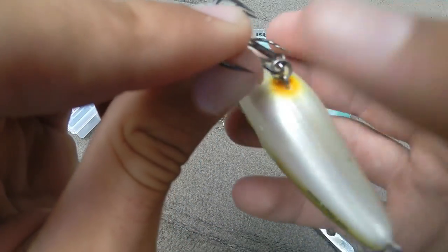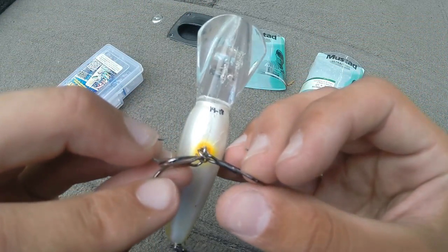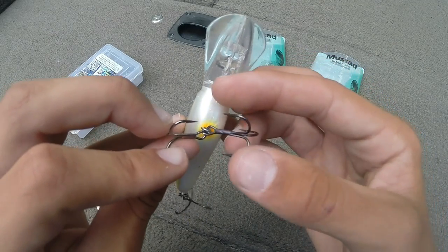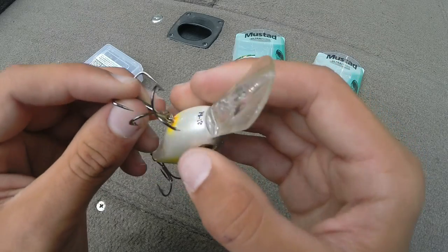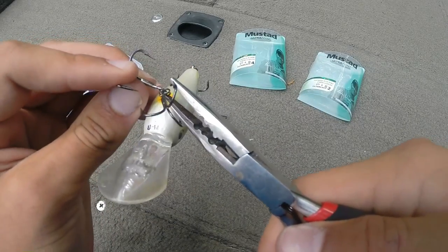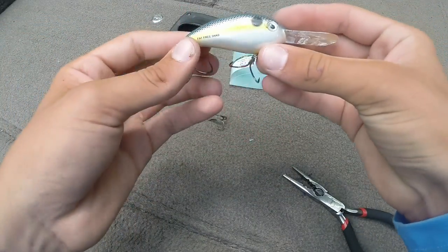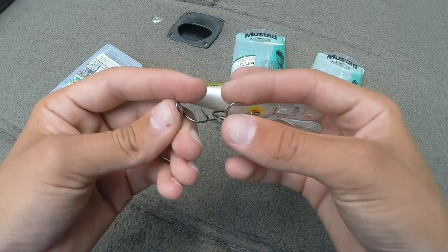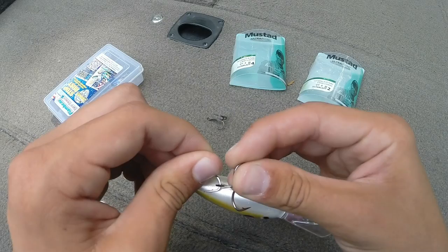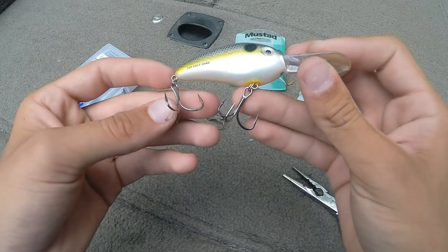Now that we got them both started on there, you're gonna use this hook and just keep pushing it off. I'm gonna take a little pause here to let you get a good look at it — this old hook right here needs to slide off while the new one is coming on. You can do it separate, but when you're on the water and you really don't want to waste time, doing it at the same time is a lot quicker. I'm gonna stick my pliers in there and just keep rotating. Old one pops off, new one's in place. Now I can explain the short shank thing — these hooks will not come together. As long as I can't make them hook to each other, I've got a good-sized hook on there.